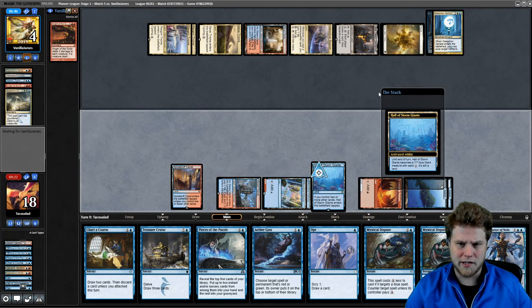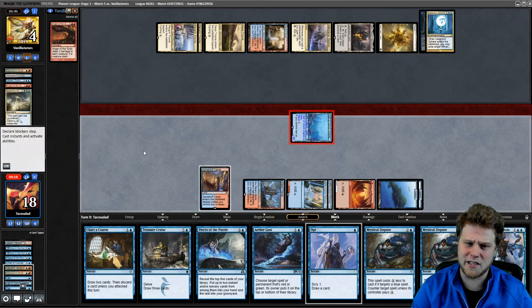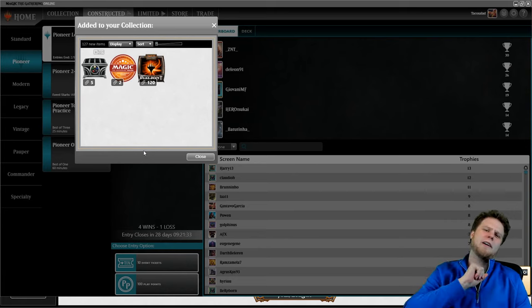Six. Deck the halls. Bang. Easy 3-0. Easy. Easy. We did it. We did it.